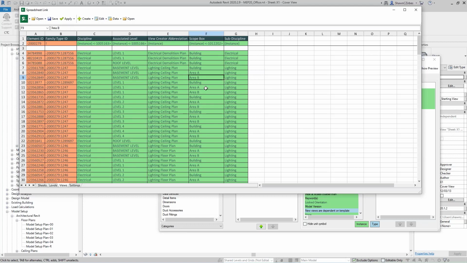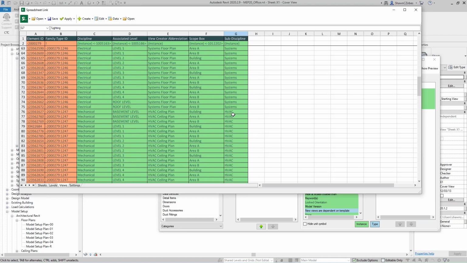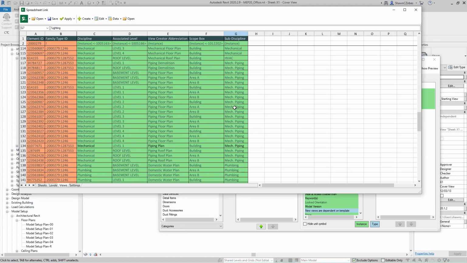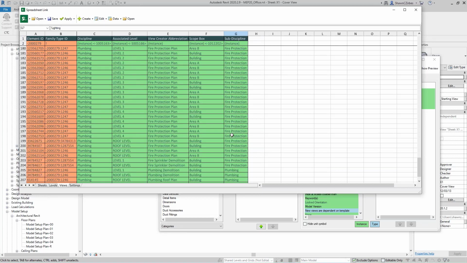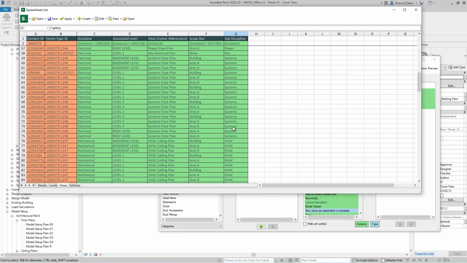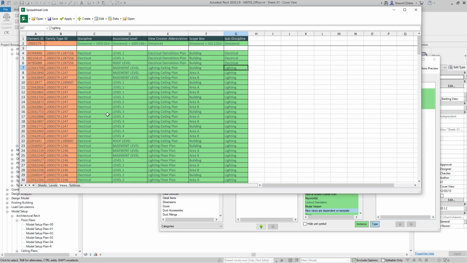I can know what area it's associated to in the building, if it's the overall or if it's area A or B or whatever that happens to be, and which is basically the scope box it's associated to. And I can know what the subdiscipline is, because I want to know not just if it's electrical, but if it's lighting or power, if it's HVAC versus mechanical piping, if it's plumbing or fire protection. I want to know those things, so I have that pulled into my list as well.